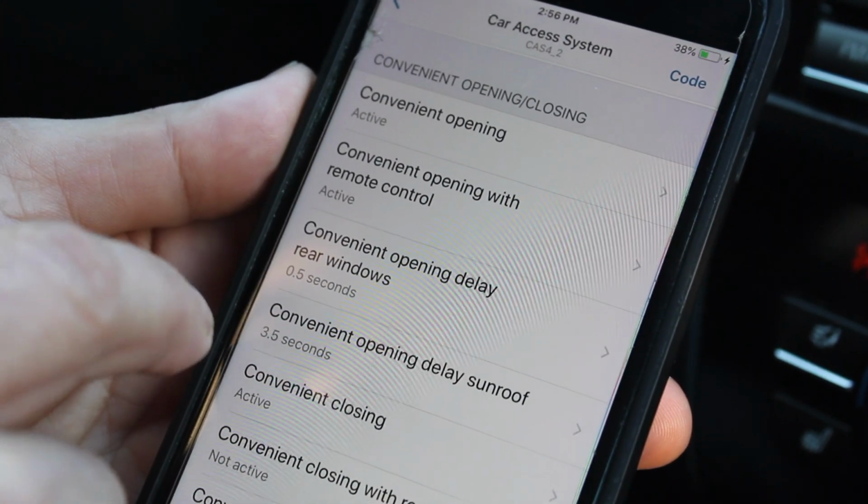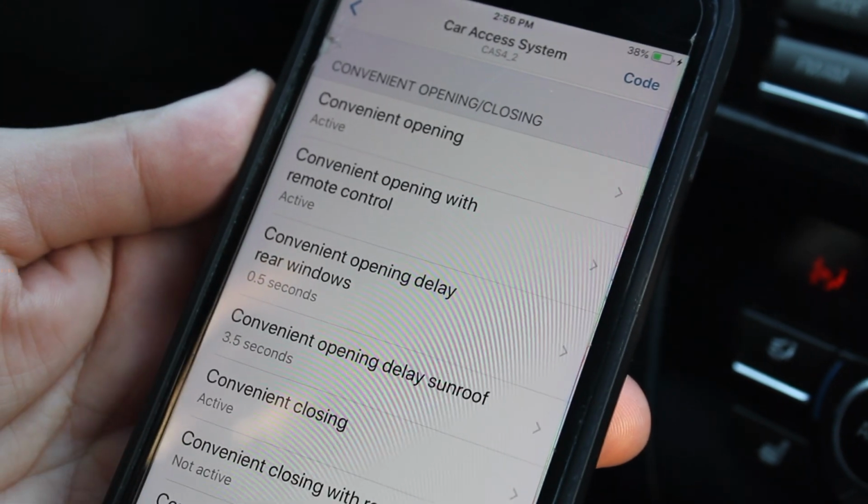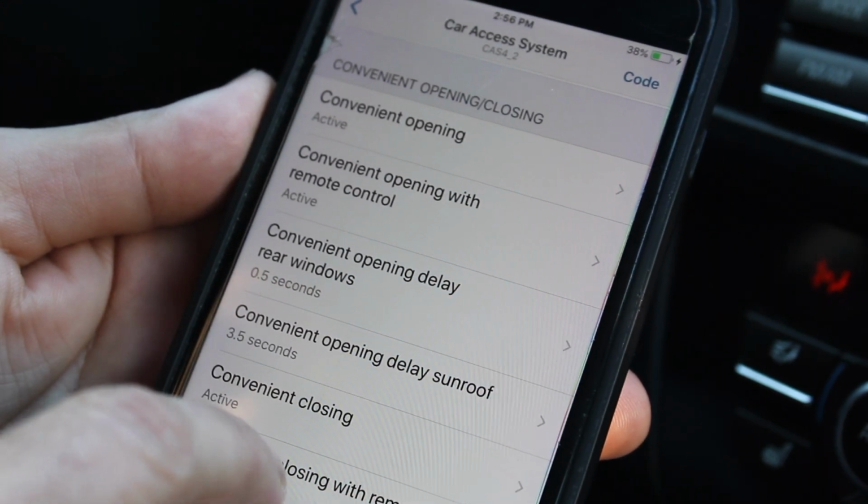Convenient opening, I have that active. Convenient opening with remote control, I have that active.